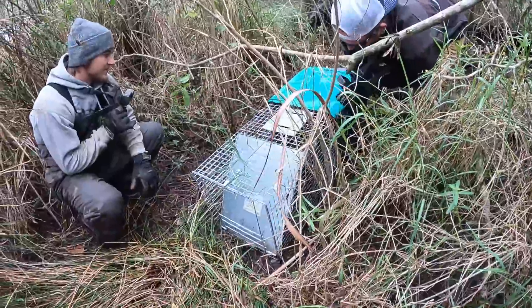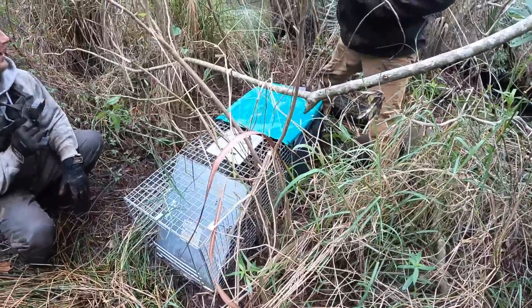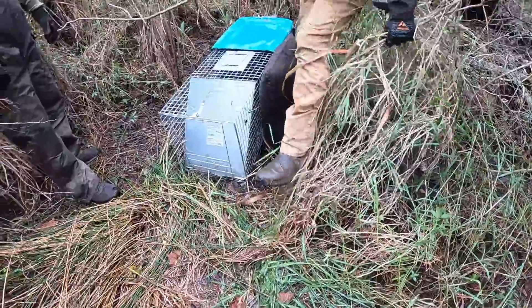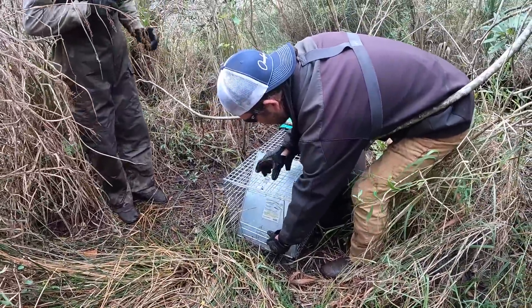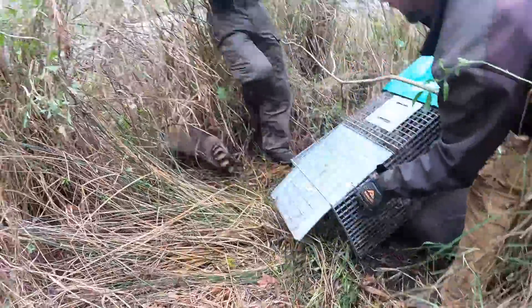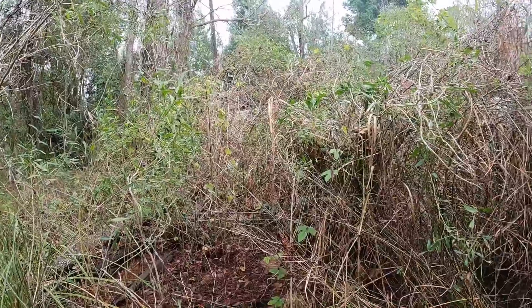It is a big raccoon. Why is he in a trap? Trash Panda down here with all this trash. I'm going to let him go — ain't no reason to kill this poor little raccoon. We're going to let the raccoon go. He's going to turn around and bite you! Bye, Trash Panda.